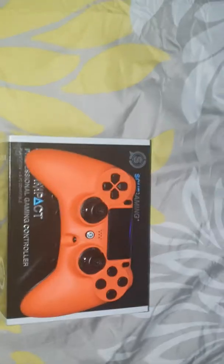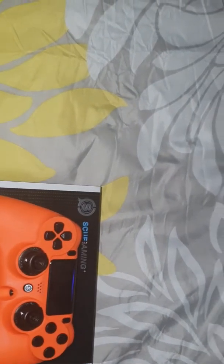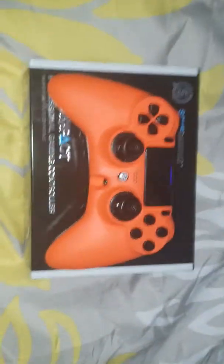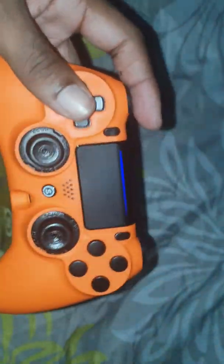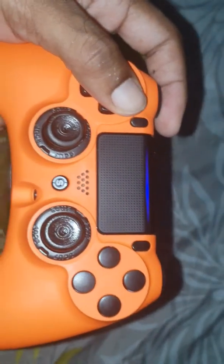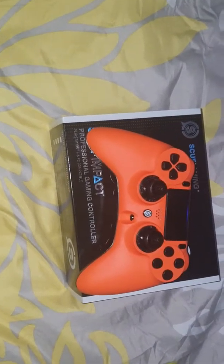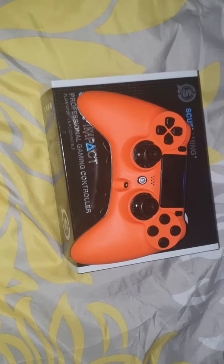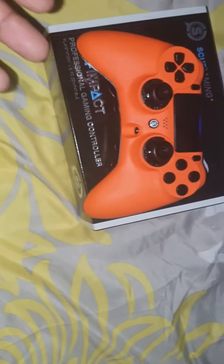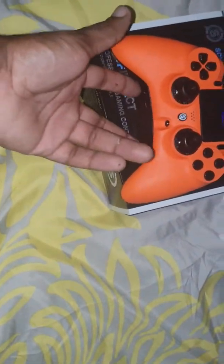Sony, you all need to make a professional controller — real talk. Other than that, I feel the Scuff gaming controller is a pretty good controller. I haven't had any issues personally. Sometimes I find myself going back to the regular PlayStation controller because I'm not used to the paddles — I play a lot of Fortnite and after I get killed I want to go back to what I know. But I'm finding now I'm starting to stick more with the Scuff.